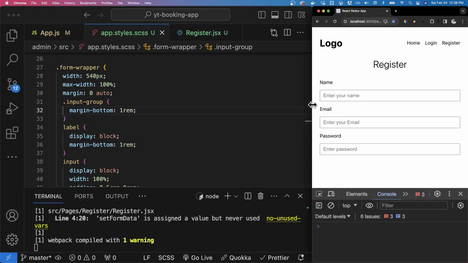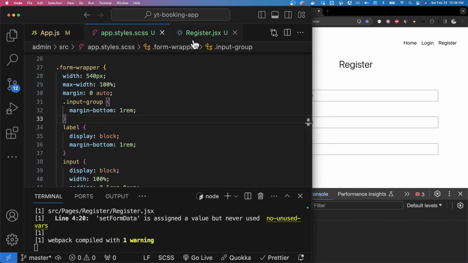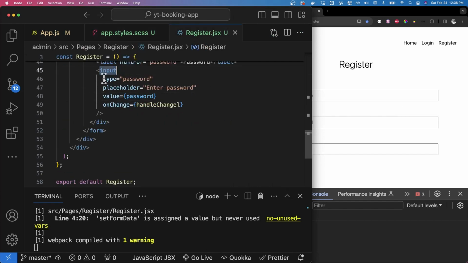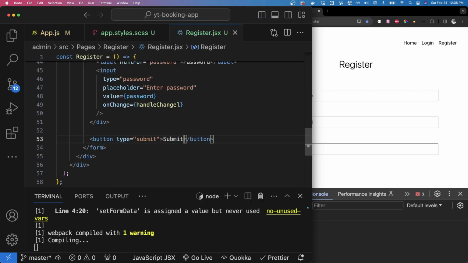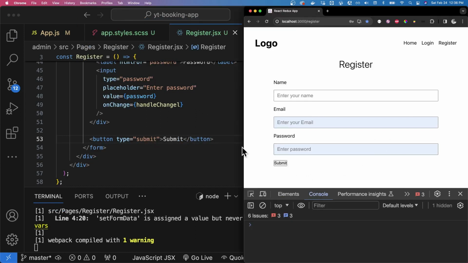All right, that nicely separates that for us. What we need is a button as well. So down here, say button type of submit, and I'll say submit, like that. Okay, so that brings the button here.